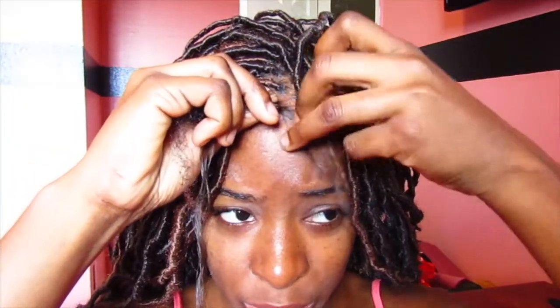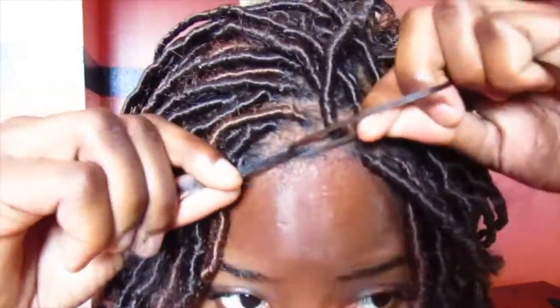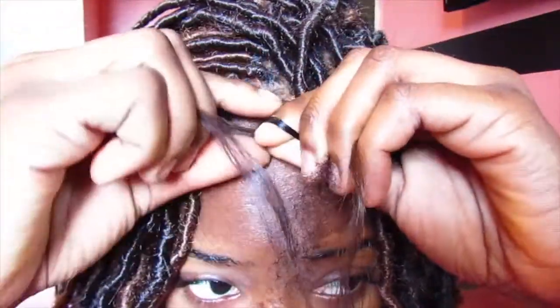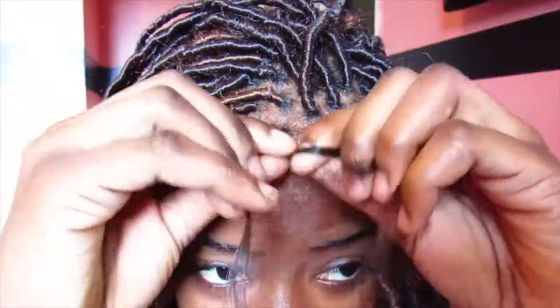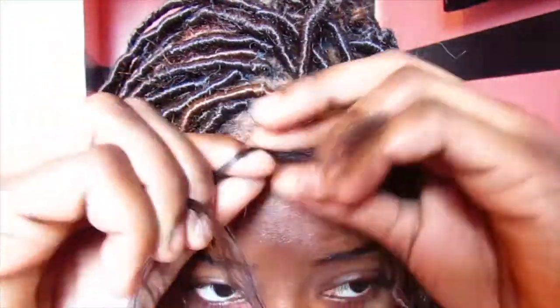So what I'm going to do, however you feel comfortable, I like to put this under and put my natural hair on top, and my natural hair is going to be in between. Then I'm just going to loop this like that. So I just did a loop, then pull tight on your natural hair and begin to braid, and don't slide the hair down. Make sure you cross these legs over probably 4 or 5 times before you release the tension on the hairline, at the base, and then you can just go down.